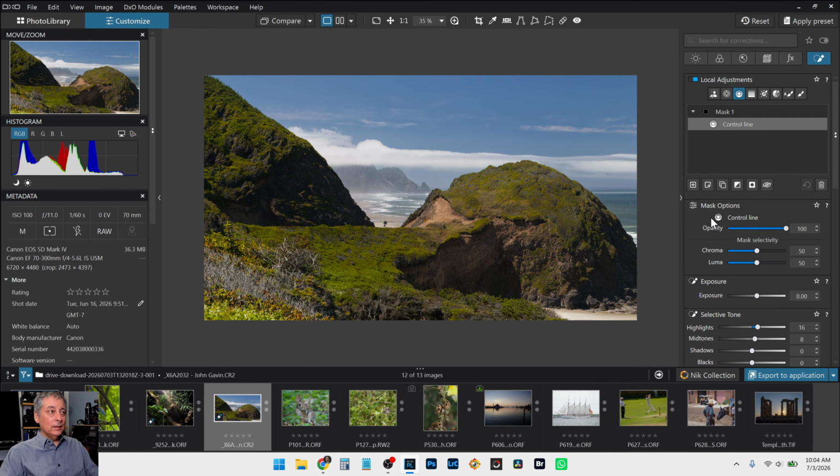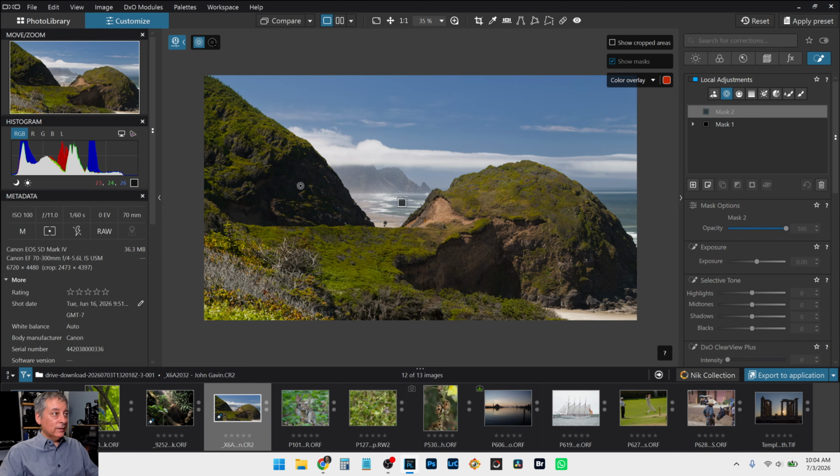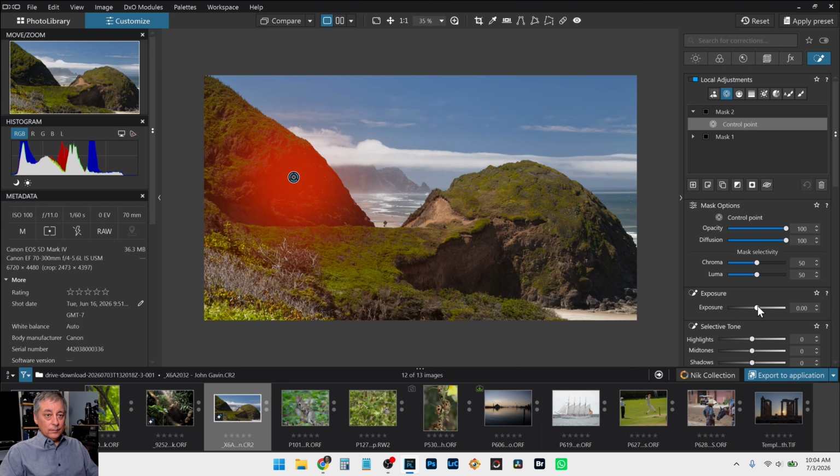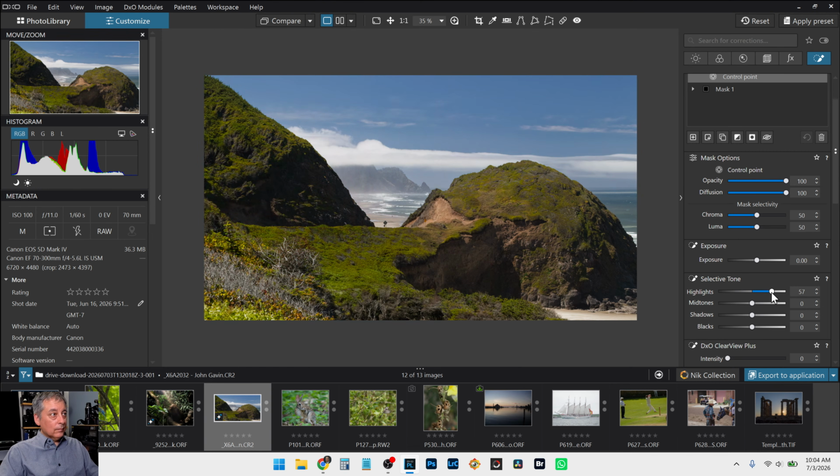Okay, let's bring in some of the shadows. So I'll just use a control point, a new layer or mask. We'll just bring these up like so.